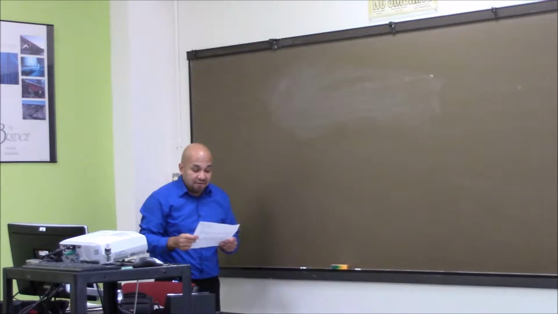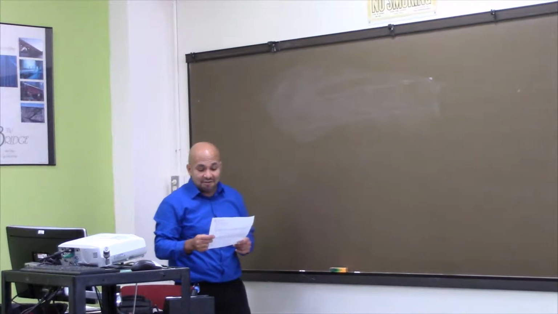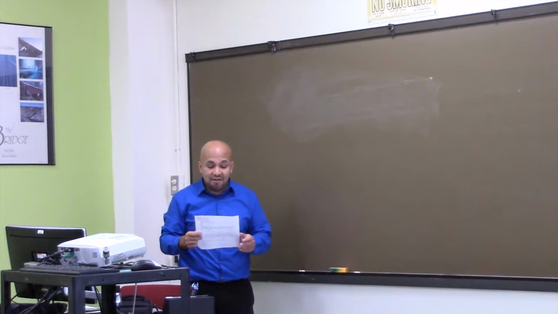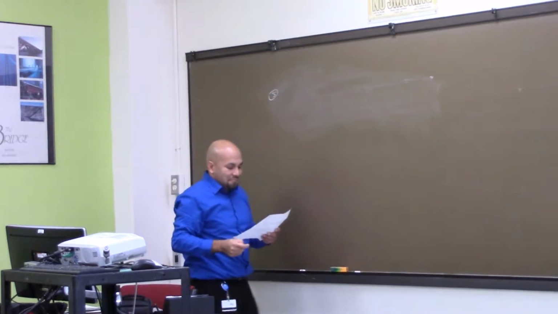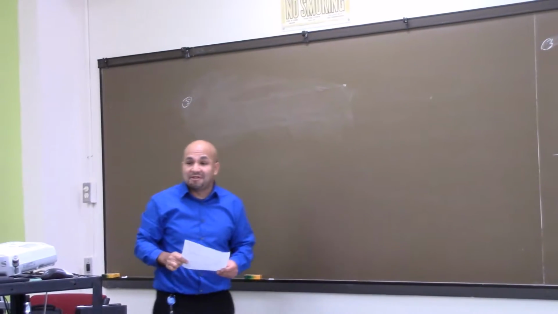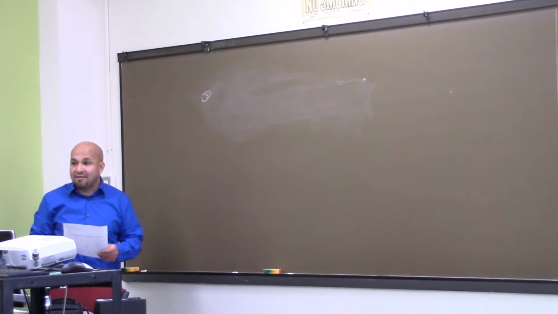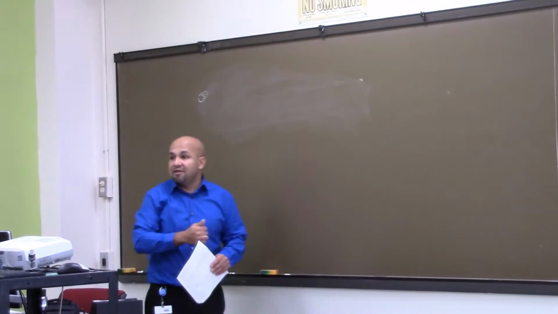So for number 5, determine the depreciation expense for the second year of equipment costing $28,000, salvage value $4,000, and a 4-year useful life using the straight line method. Now this is, assuming that they place this asset at the beginning of the year, a trick question if you think about it. I'm asking for the straight line depreciation expense for the second year. Wouldn't it be the same for the first year? Again, under the straight line method, it's going to be the exact same thing, the same each year.